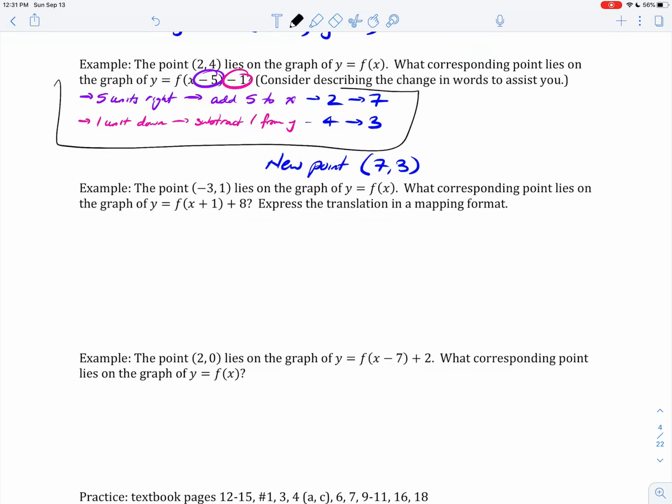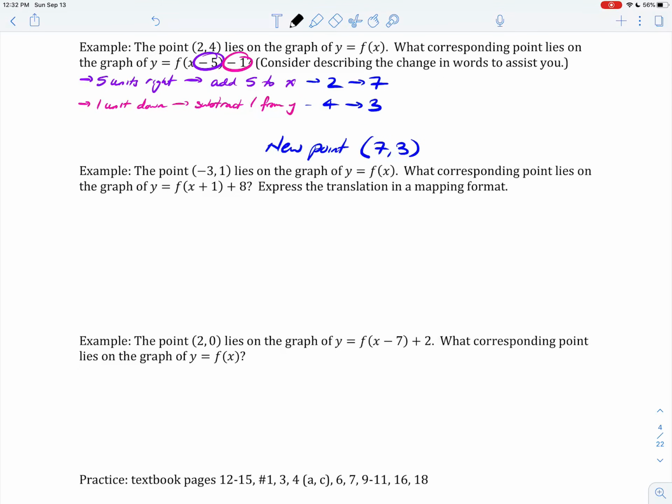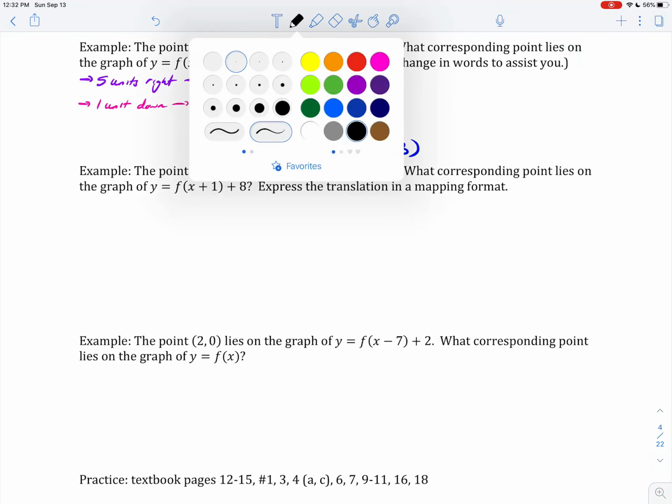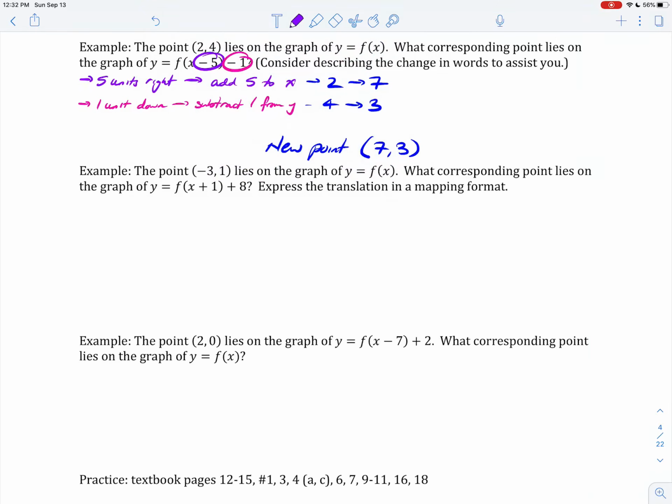But you are very welcome to write all this down. I find it can help you sort out the information, determine what's going on, and proceed from there. Feel free to try these other ones. Again, pause, go for it, and then try it out and play the video to see what happens. I'm going to proceed.